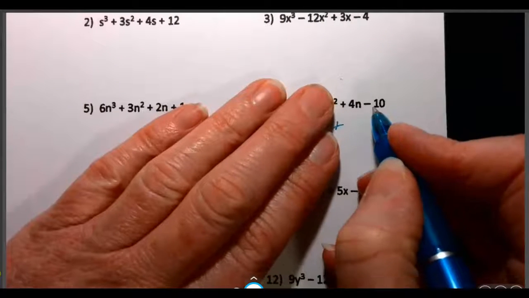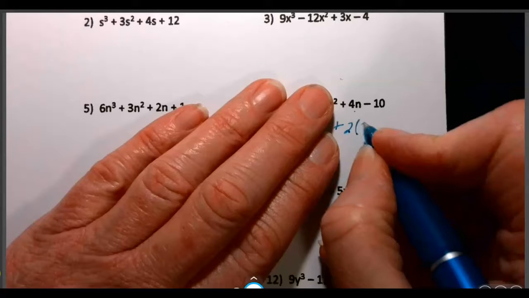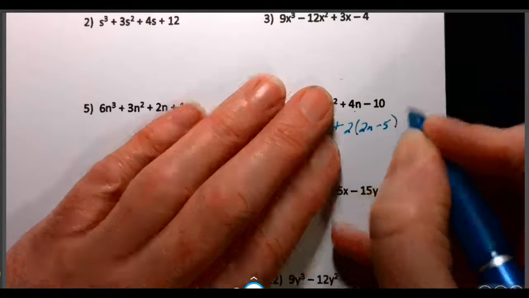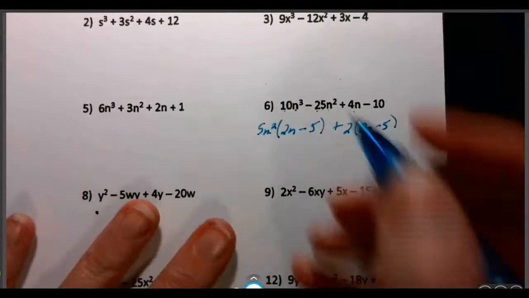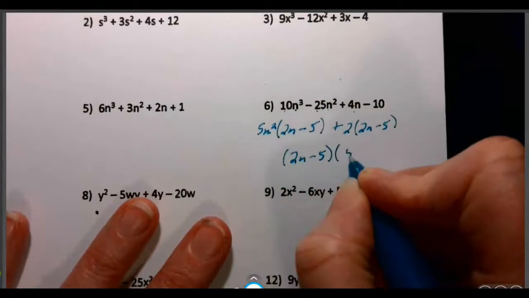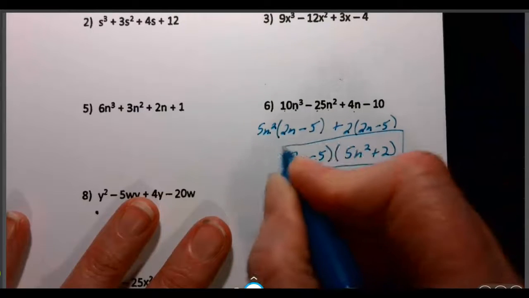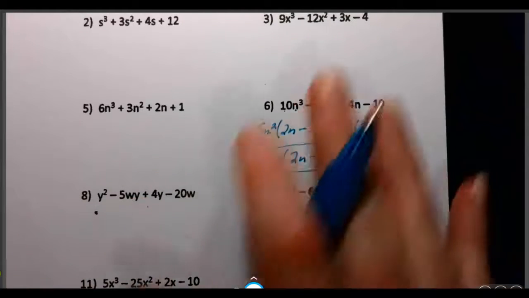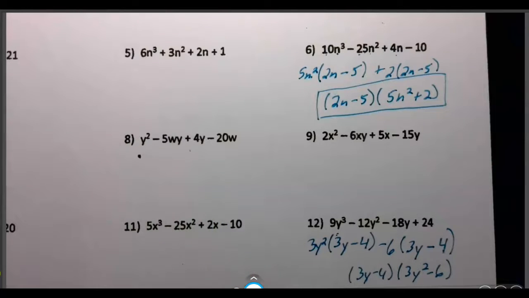Now I'm going to look at these two. Greatest common factor, 2. Divide them both by a 2. I get 2n minus 5. Please, please be the same. Yay, they are. Remember, what's in parentheses is the same. So I'm going to factor out the greatest common factor again, which is the parentheses, and then write what I have left. And there's my answer for number 6. Hopefully you already had that and you got that one right. Yay, you.